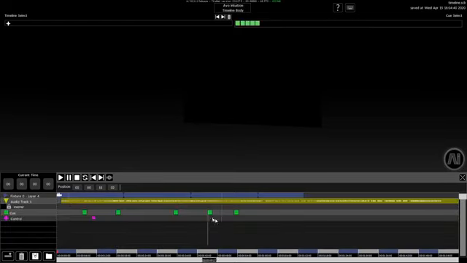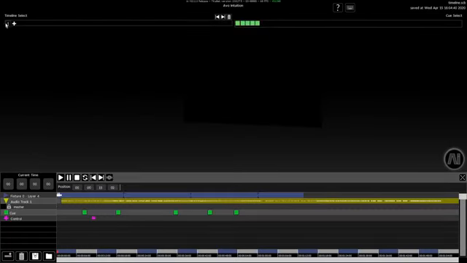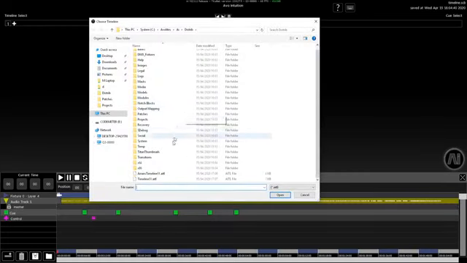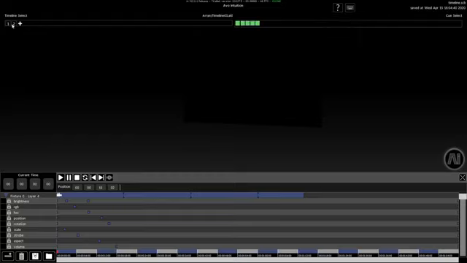But obviously during a show that's not too convenient, and you might want to have all of your timelines available so that at any point you can just jump in and change things around. So just up here we've got a timeline select bar, and if you give that plus a click in the top, we can go down and select our timeline. I'm going to add another timeline here as well, so we're going to add Aaron's timeline. And again, on the right here, we can see the name of the timeline when I hover over it. So now, just clicking on that other timeline icon will take me straight into there.